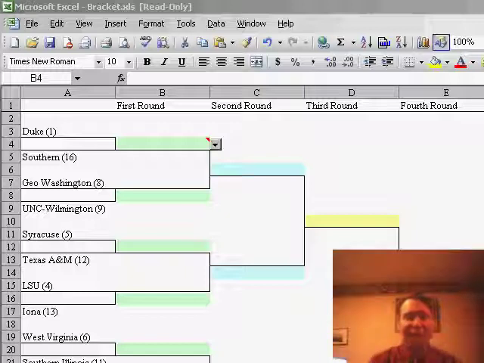I was a young analyst at the time, and I basically started to keep track of all this in Lotus 123. A few years ago, someone came to me and said, "Hey, I need to keep track of an NCAA basketball pool," and we pulled the old system out and dusted it off, brought it into Excel.